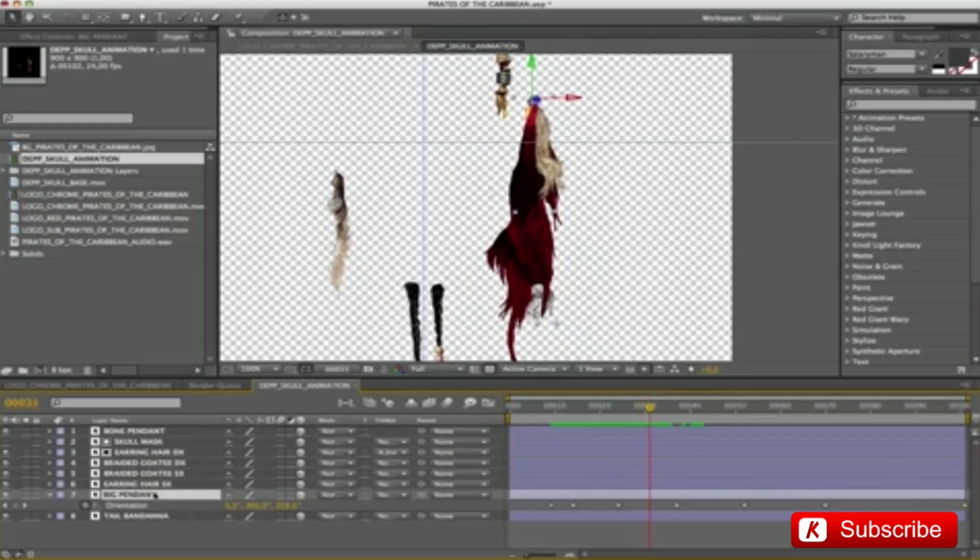Also in this layer, we modify the position coordinates. Z, -100. Y 377. X 593.5.